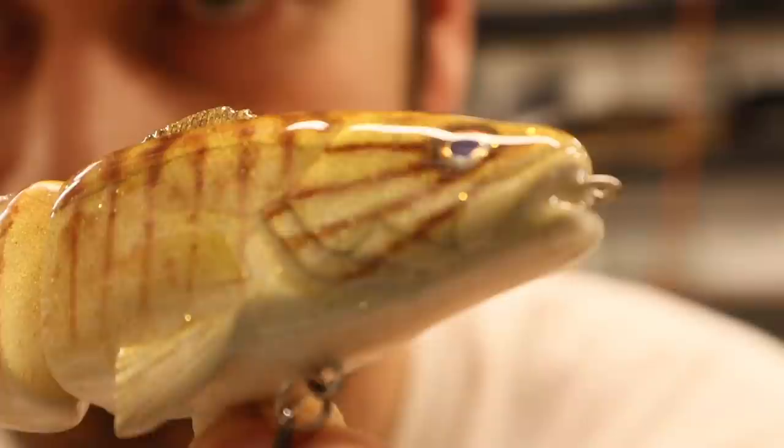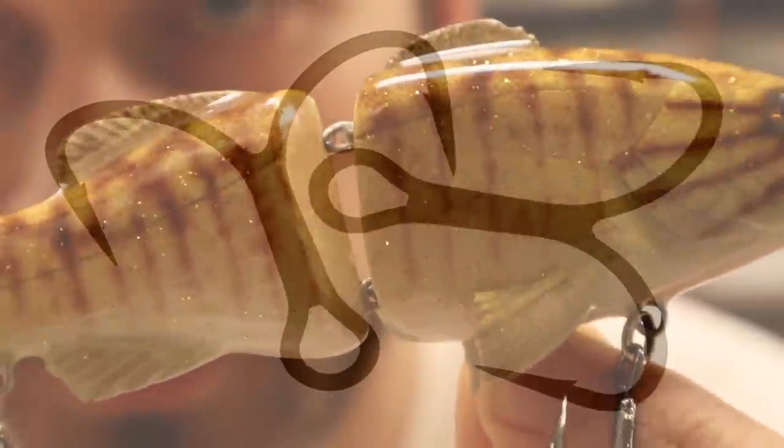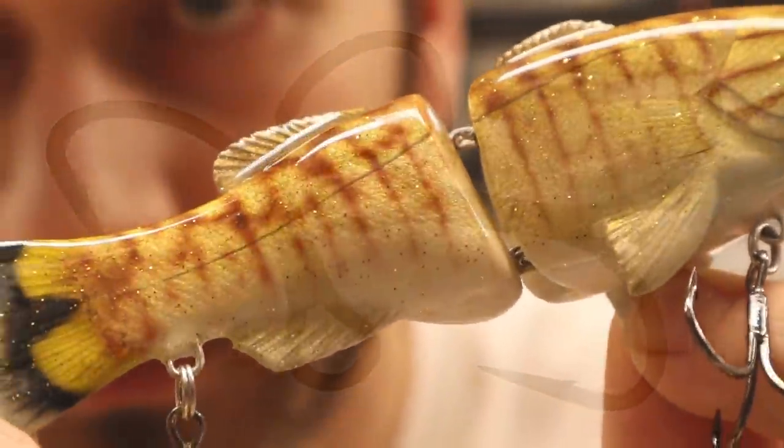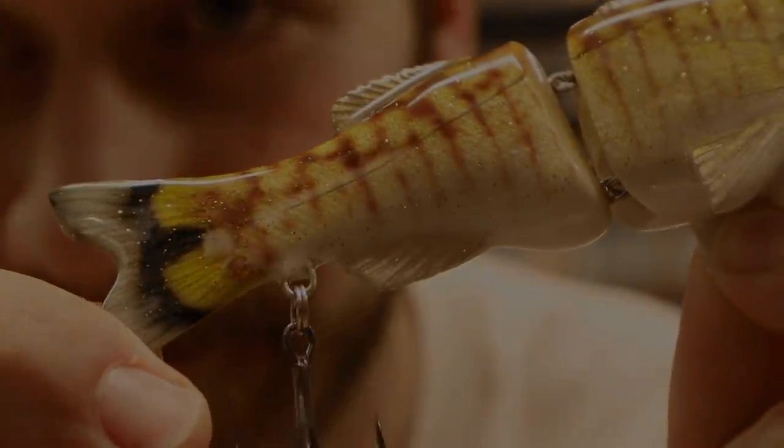The beautiful smallmouth topwater glide bait. Just a little bummed out that I can't fish with it right now, but it'll have its time. Anyway, hope you enjoyed that. Let's get one more look. On to the next bait.